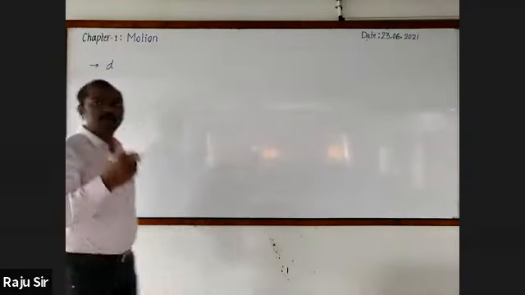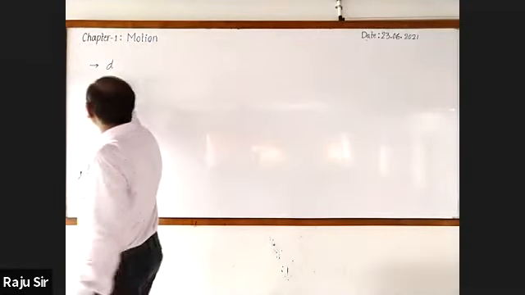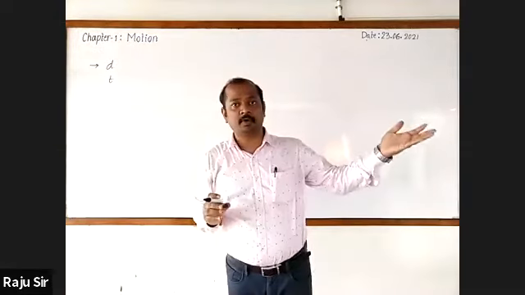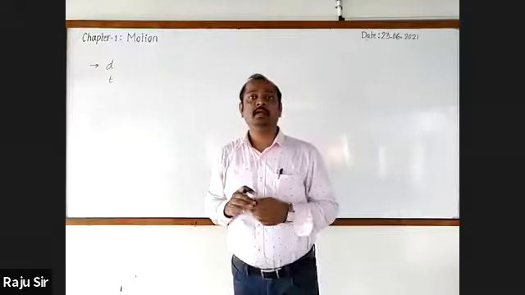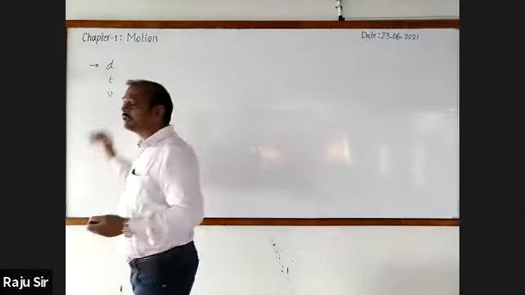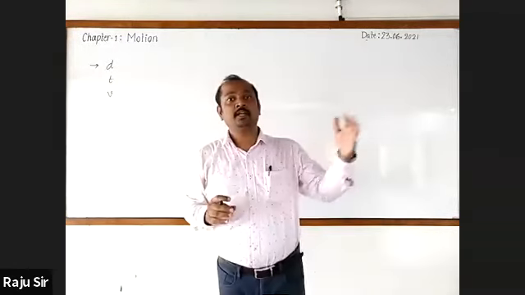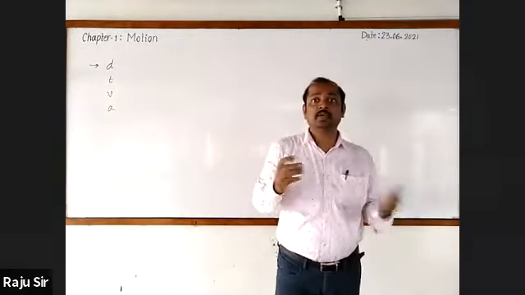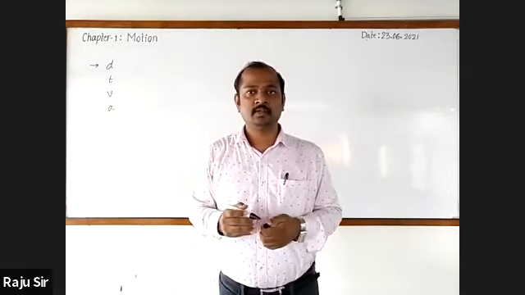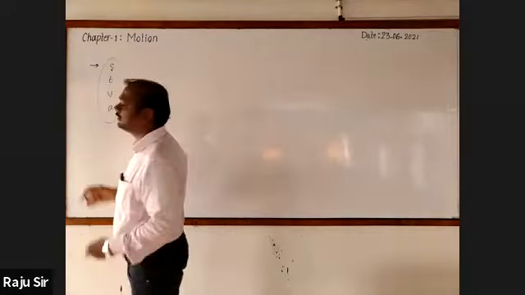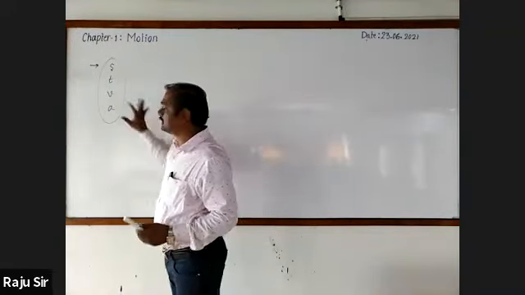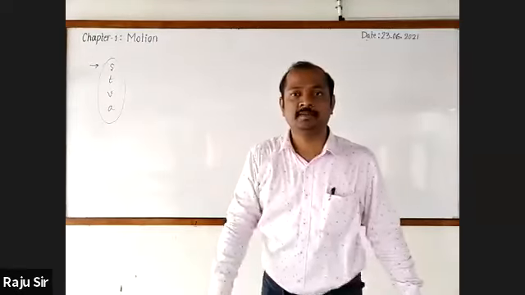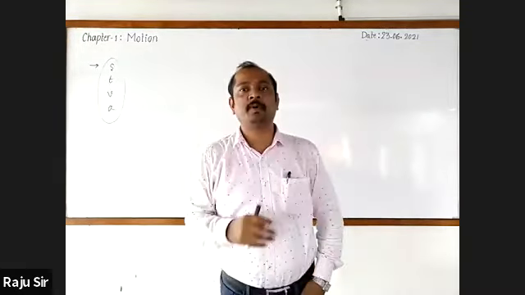When the body may be at rest or may be in motion, we can describe some physical quantities. One is the distance traveled by the body. Then the time taken by the body, or the time for which the body moves, or the time for which the body will be at rest. Then if it is moving, you may calculate its speed or velocity. If there is a change in the velocity, you can tell about its acceleration. If the speed is decreasing, you can describe the deceleration. Is it not? So yes, these are the physical quantities: displacement, time, velocity and acceleration.